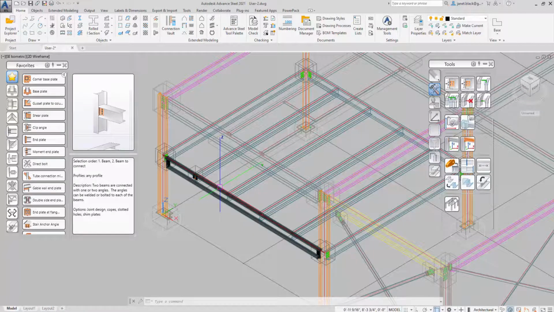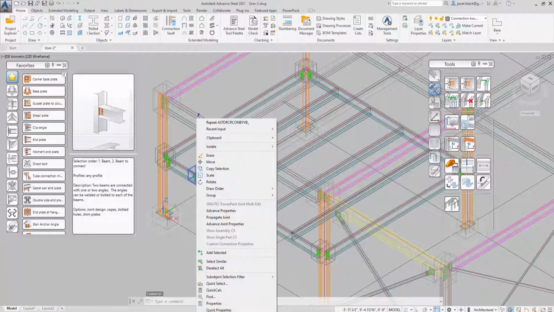There is a tool called Propagate. So if I right click on that connection box, I have Propagate Joint. So what this will do is apply the same connection with the beams that have similar scenarios. So that's like a middleman to add joint in a joint group.